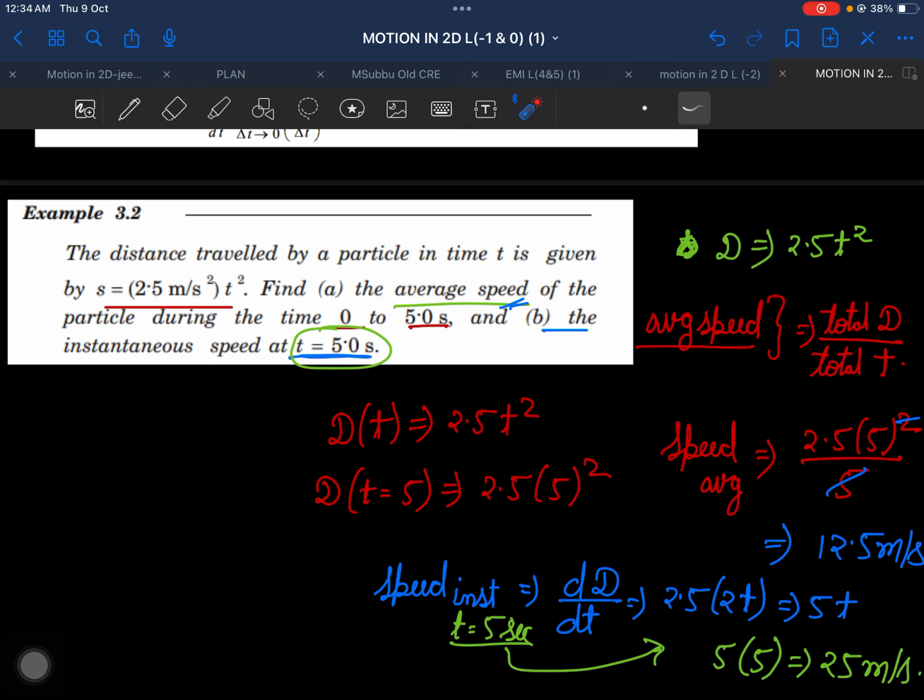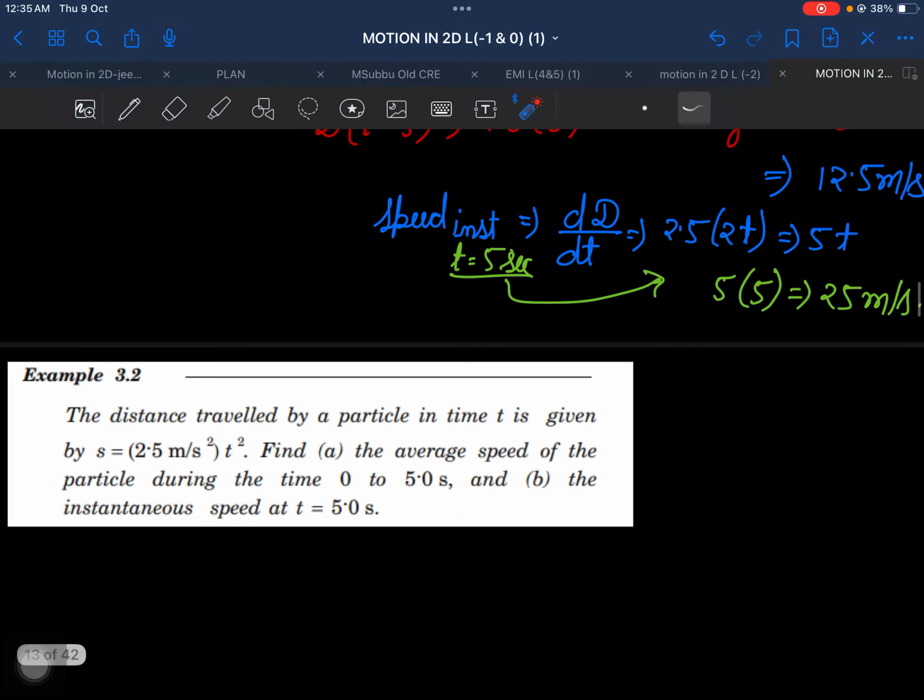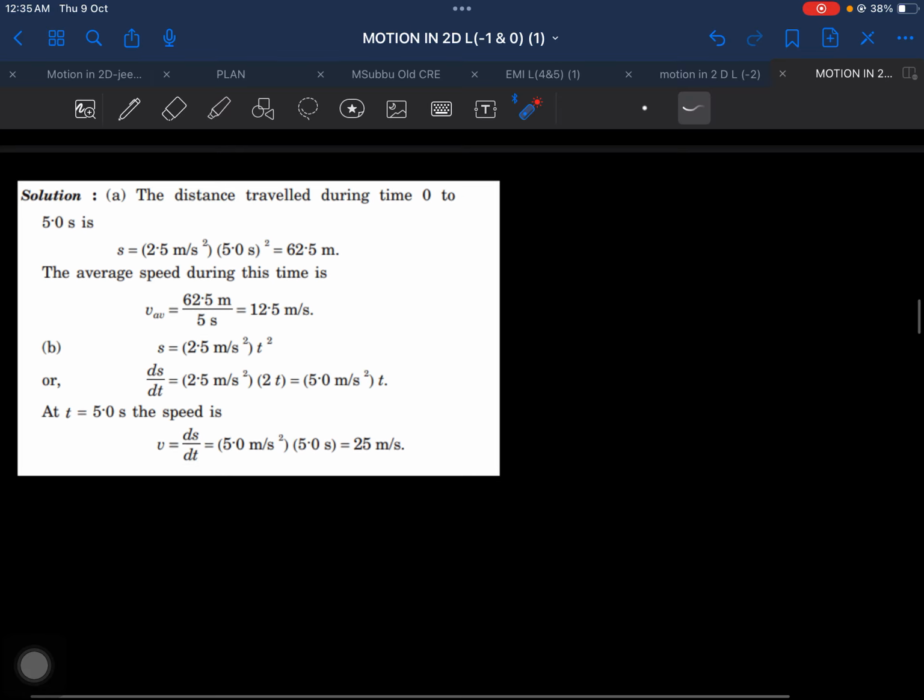Whenever you have been asked about the average speed or average velocity, then you have to go with this formula: total distance or total displacement over total time. If you have been asked about the instantaneous value, then you have to differentiate, right? Means you have to differentiate distance with respect to time to get the instantaneous speed, and you have to differentiate displacement with respect to time to get the instantaneous velocity. Okay, ठीक है बच्चा? I hope this thing is very much clear to all of you. And now we have differentiated this. We get this instantaneous velocity at time t equals to 5 seconds. You have to find. This is the answer. I hope this thing is very much clear, students. Now this is the solution. You can go with this.